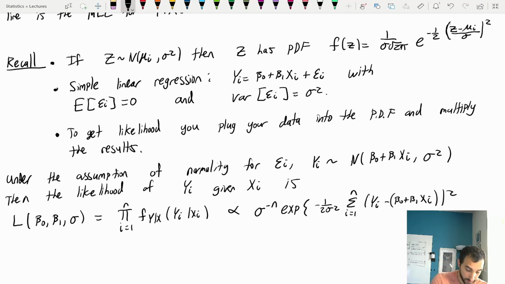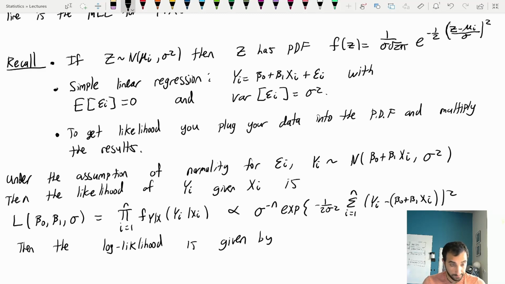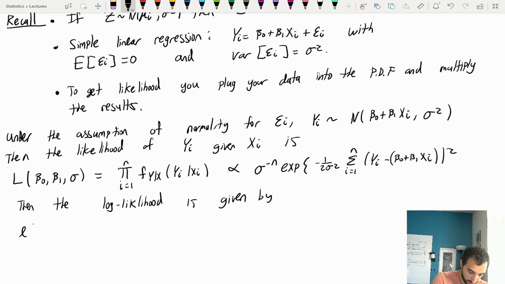So then the log likelihood is given by, usually denoted little l of beta 0, beta 1, sigma, and I just take the log of that up there, and we'll still get this proportionality.